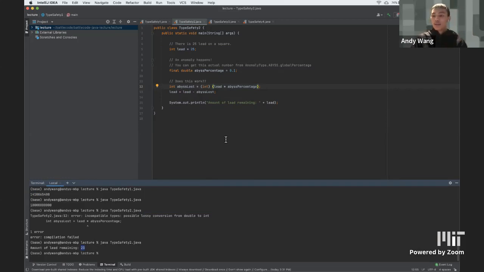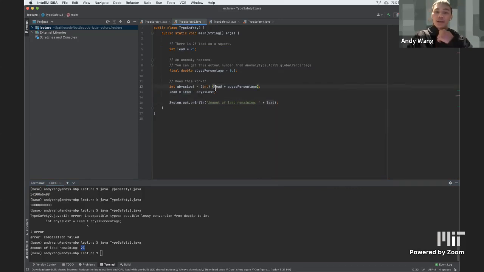Now, note that doubles when casted to integers, or floats when casted to integers, any decimal when it's assigned to an integer is going to round it down towards 0. So this means if we have a value like 2.8, that's going to round down to 2. If we have a value like 100.3, that's going to round down to 100. And in a bit of a trickier fashion, if we have a number like negative 10.8, that's going to round to negative 10 instead of negative 11. Just another thing to keep in mind.